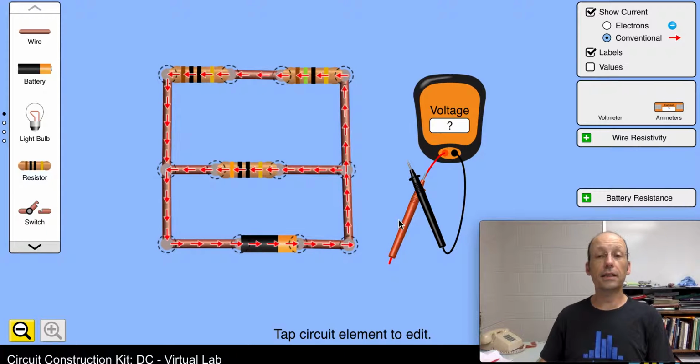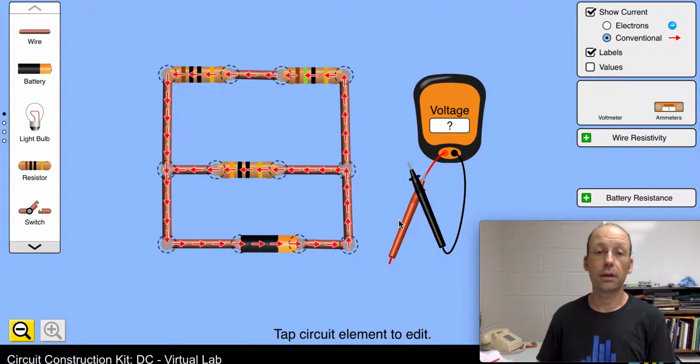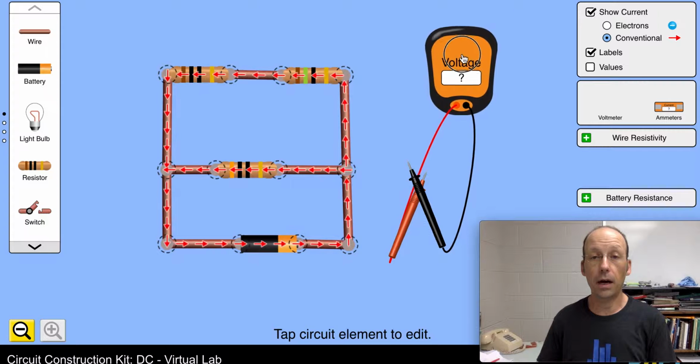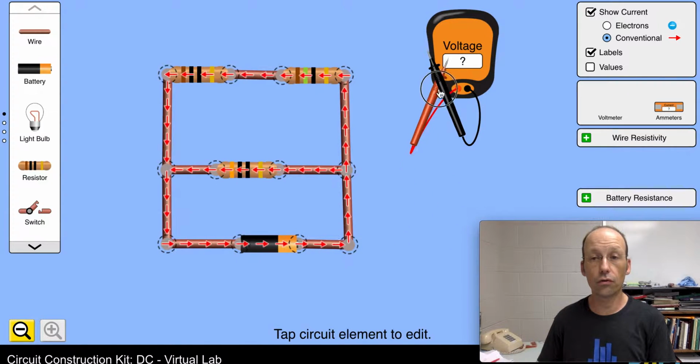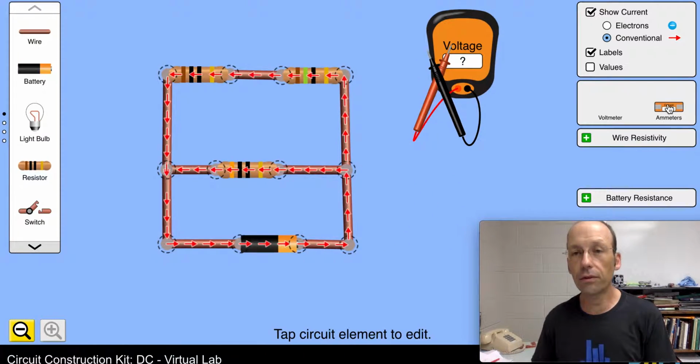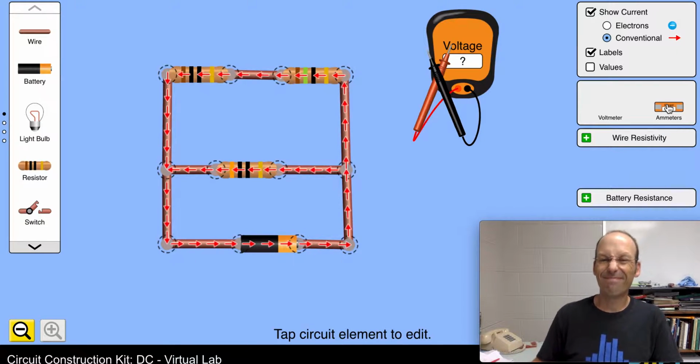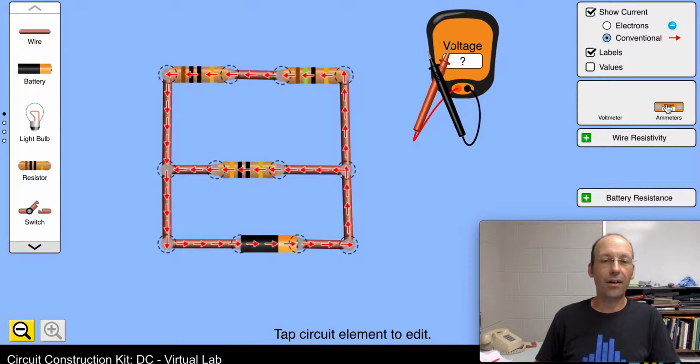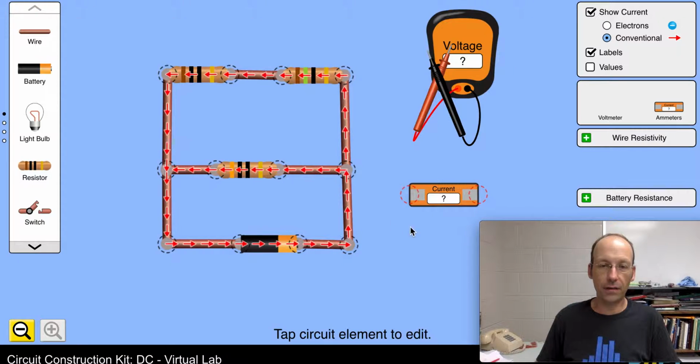Okay. Let's look at the junction rule. I'm going to start off with my junction rule measurer. There's another simulator that has a magic ammeter. This one you actually have to take apart to measure things. So I don't want to rebuild the circuit. I don't want to redo the video. So I'm just going to proceed.